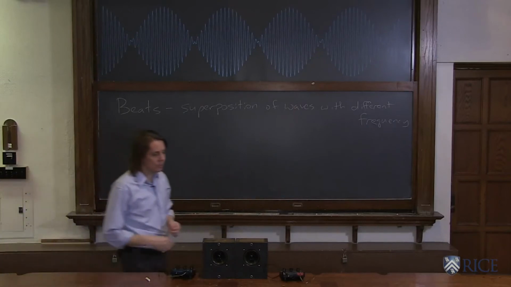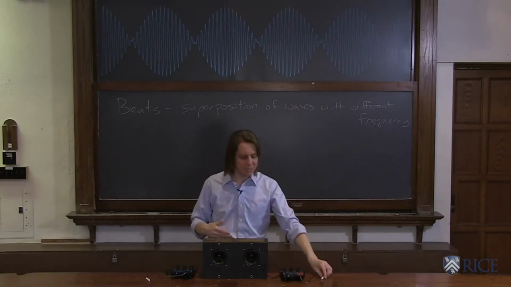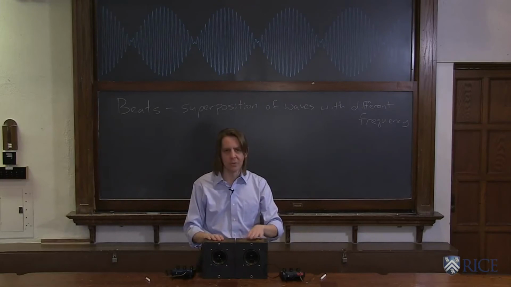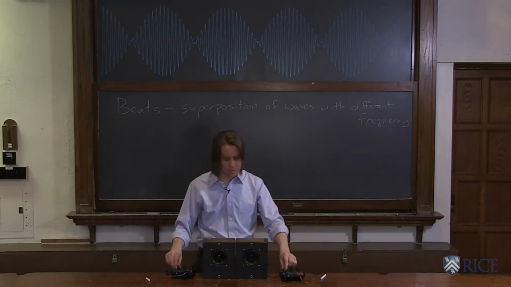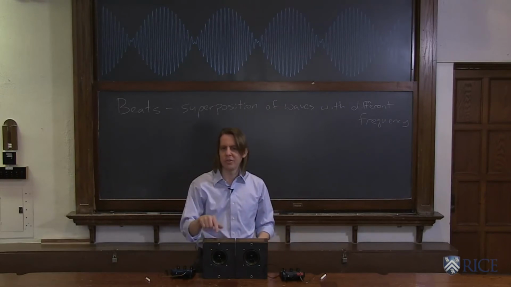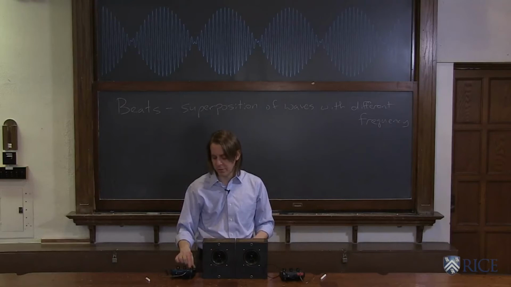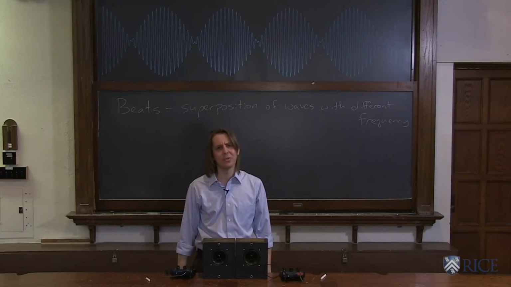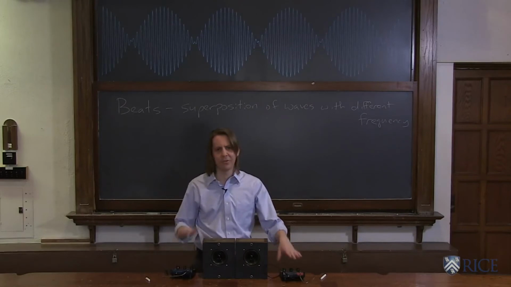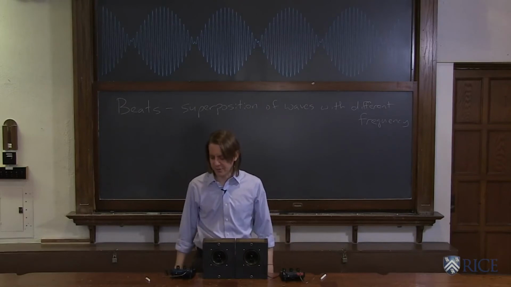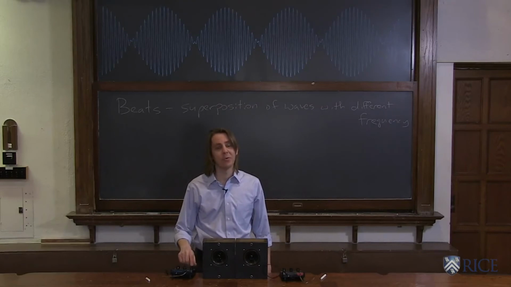So now I'm going to let you listen to some beats. So two speakers. This one's at 200 hertz, and this one's at 200 hertz. So let's turn them up, right? There we go. Now I'm going to increase this one to 202 hertz. And there you hear the beat frequency. It sounds like it's at about 2 hertz. It sounds like it's at the difference of the two sinusoids. Let me increase this one to 204 hertz.